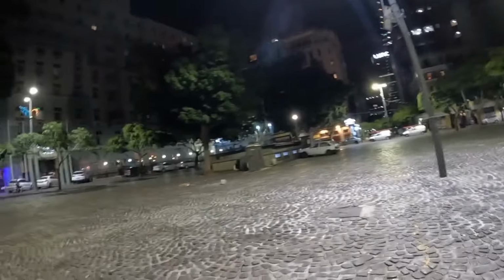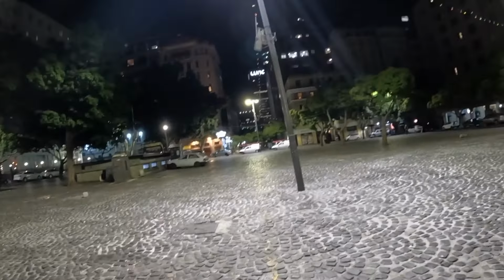Today we're coming live from Cape Town, South Africa, and yes, this is the Green Market Square in the dark. And the reason why I'm here today is to show you the Cape Town nightlife. On this day, the weather is not very pleasing, but nonetheless, I'm going to walk around some of the familiar streets and show you whatever I'm able to see from this other side. So come, guys, I hope you're going to enjoy the video, and let's go.